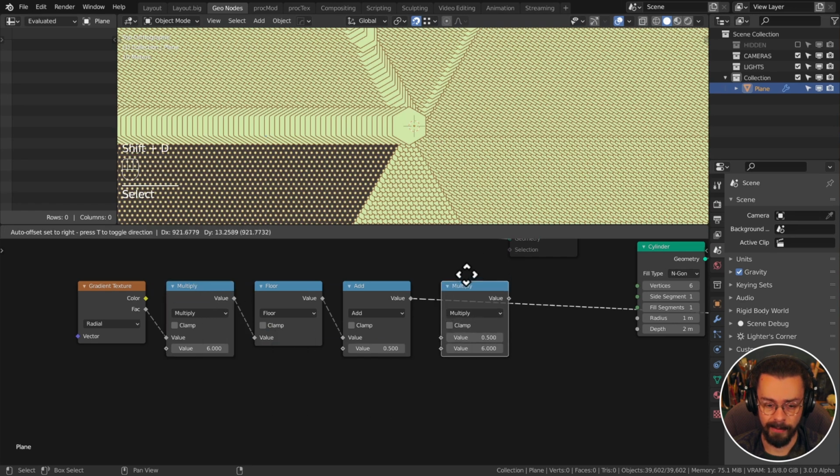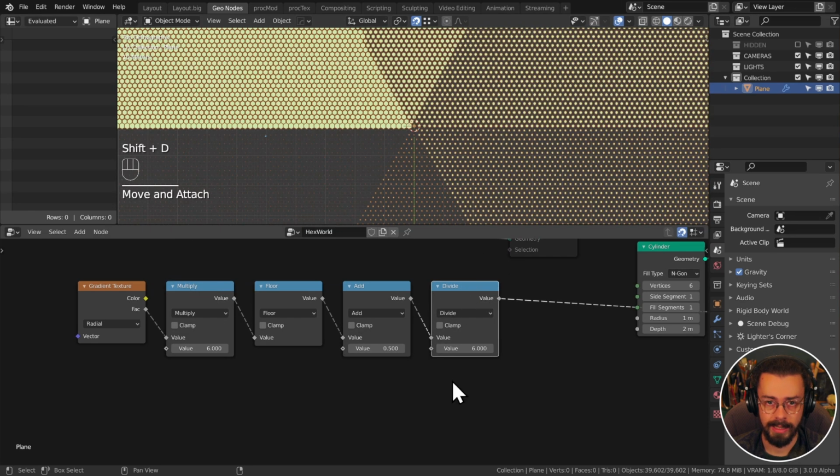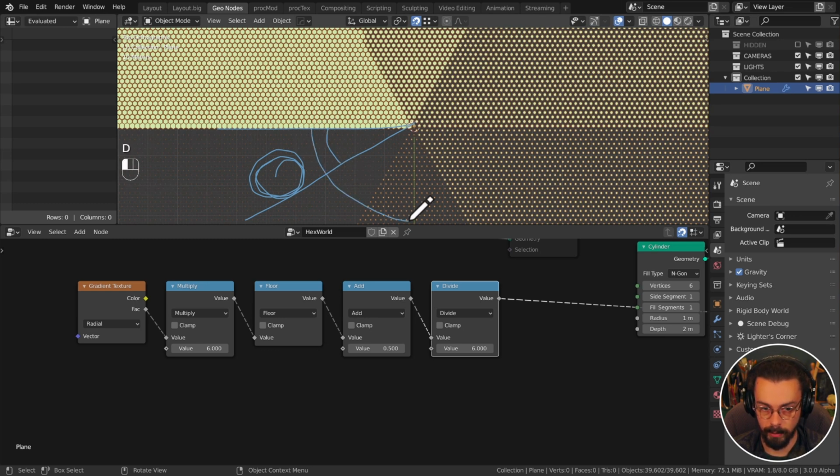If I then divide this by 6, then what we have is something that we can multiply by our full circle, right? If we multiply this value in here by 2 pi, then that is going to give us the angle from 0 to halfway through this section. And equally for this next one, it's 1.5, so it'll be from 0 to 1.5.